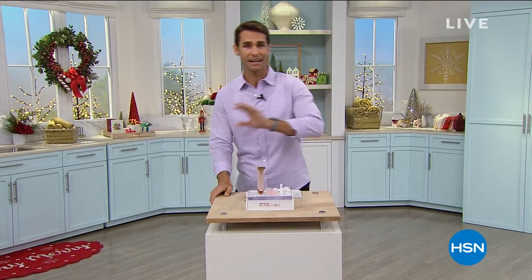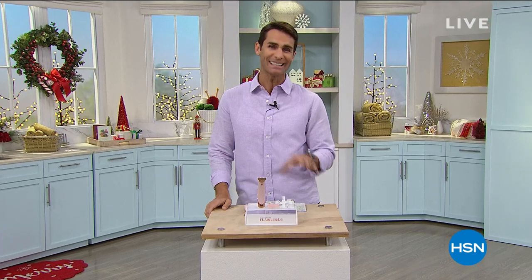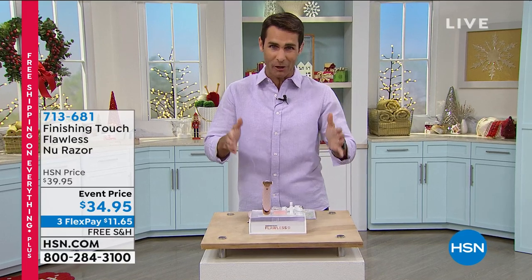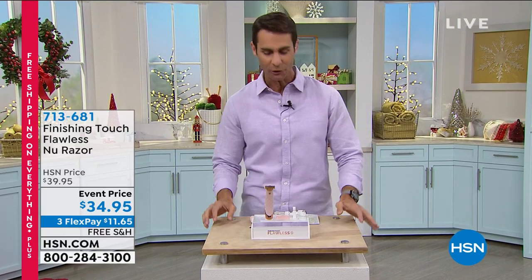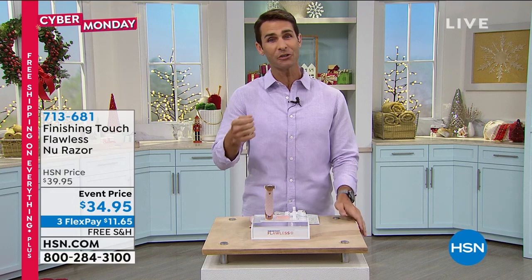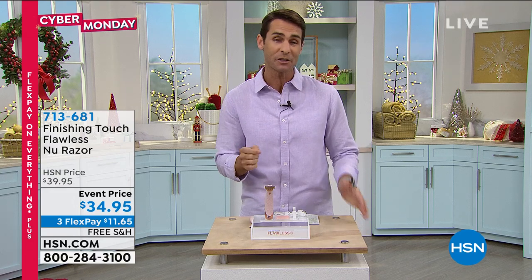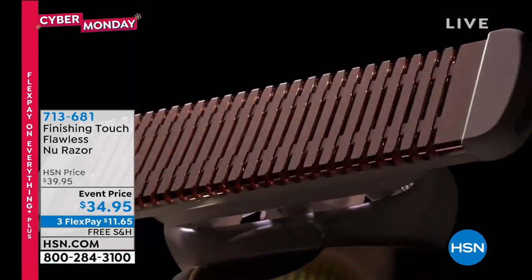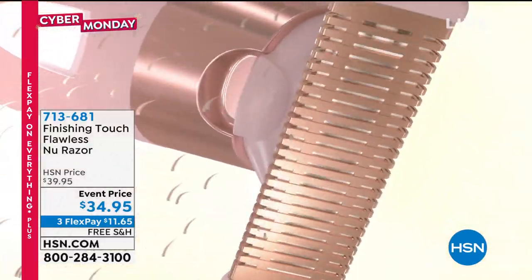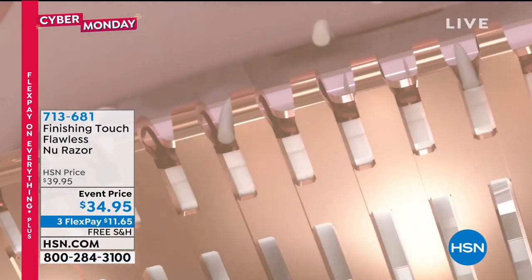Let's talk a little self-care. We just got these back in stock because last time we sold out — we sold over 28,000 of these. Because it's just a better razor, a better way to shave. This is from Finishing Touch — this is their flawless new razor. It is a dry razor: no water, no soap, no cream. It's also a smooth shave, which means no wrong direction, which means no irritation, no cuts, no nicks. It's also rechargeable, has a light on it, a nice easy grip, and you're getting the brush to clean it out.